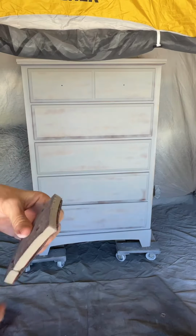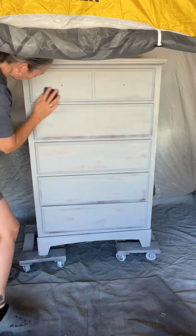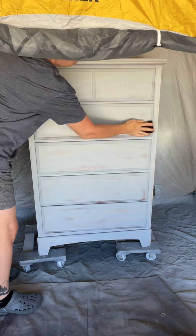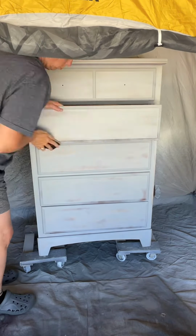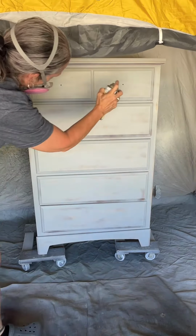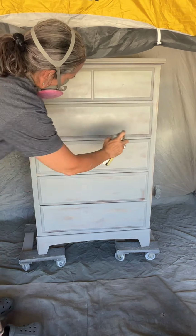I'm taking one of my Surf Prep sanding sponges. This I would normally have on my sander, but this one's kind of at the end of its life, so I decided to use it for sanding my primer. And now I'm going to go in with some shellac because I'm feeling like I want to seal this dresser because of the paper before I go in with paint.